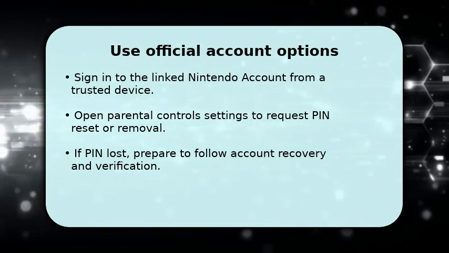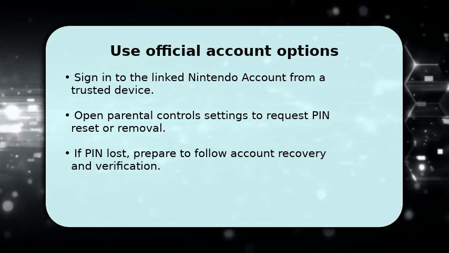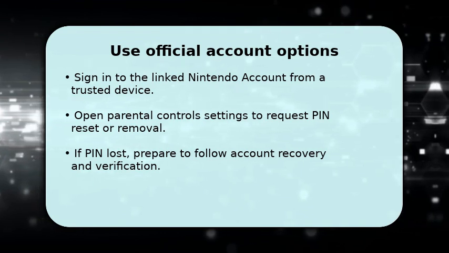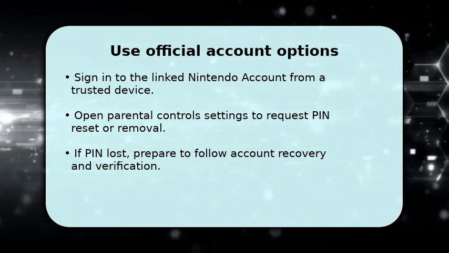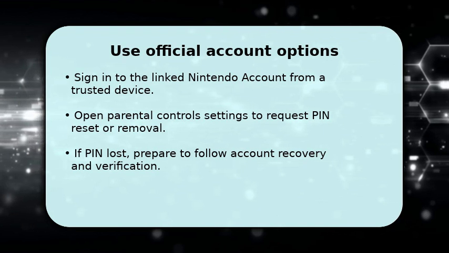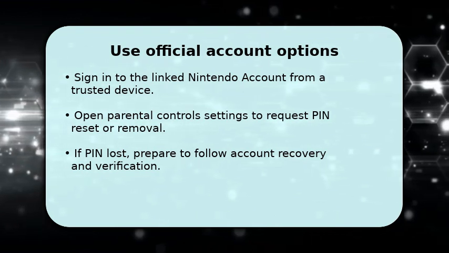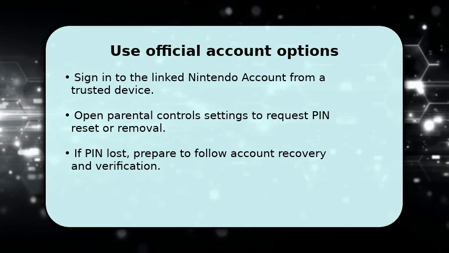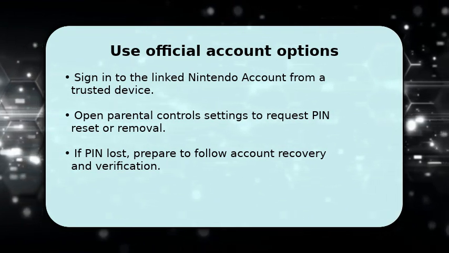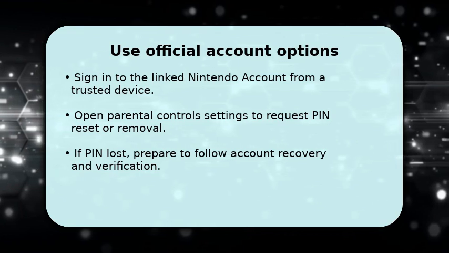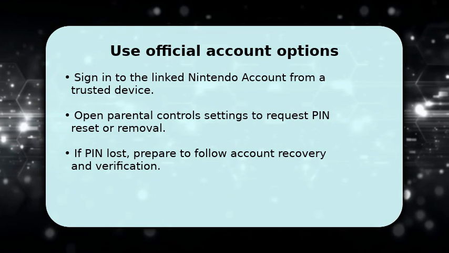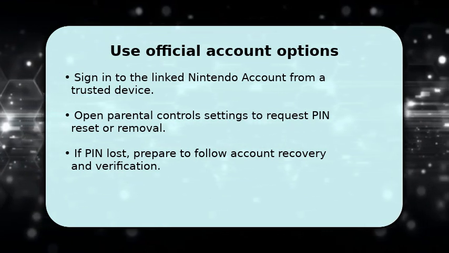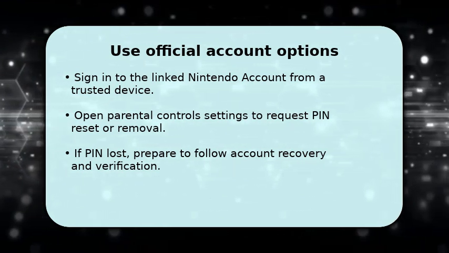Sign into the linked Nintendo account from a trusted device and check parental control settings. Once there, follow the on-screen recovery or reset prompts that require email or phone verification. This is why you prepared those details. If the PIN or credentials are lost, follow the platform's recovery flow rather than guessing codes. This protects the console and data and keeps changes logged and reversible through proper verification.